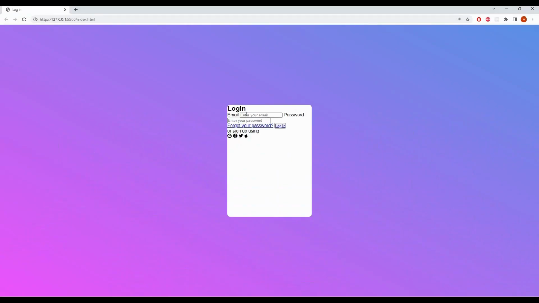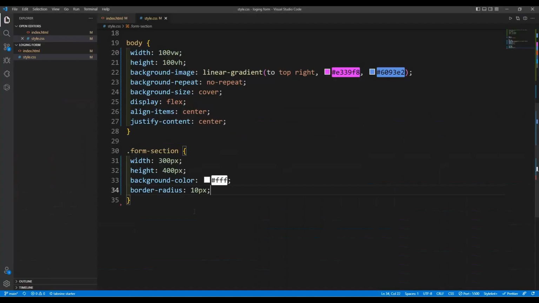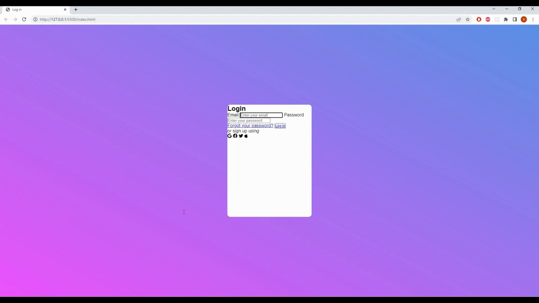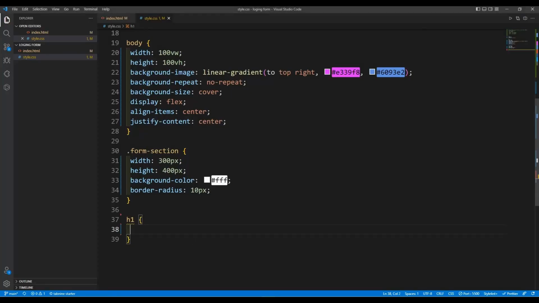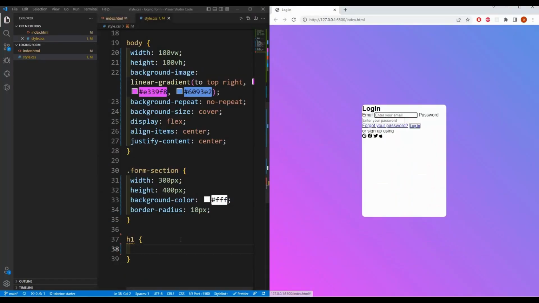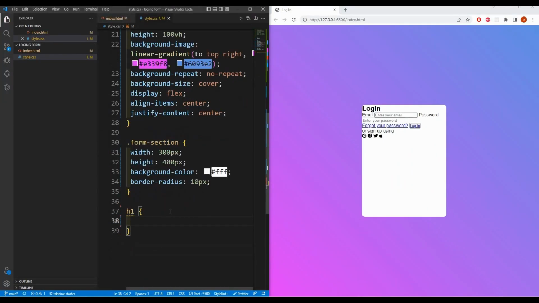Now these are the labels, I'm going to do something about them. First, let me do the H1, the login. Let me put it side by side so it will be easier for you guys to see.